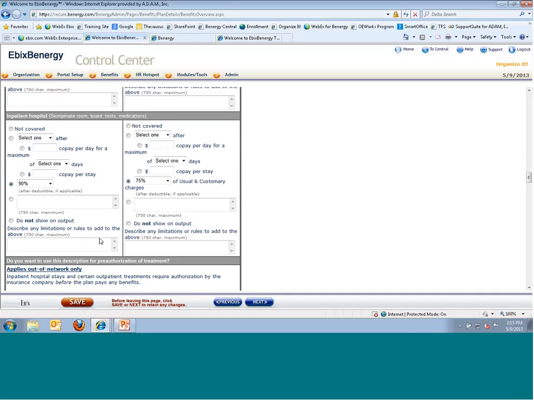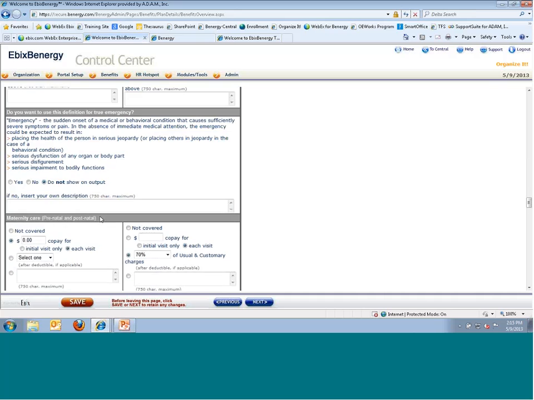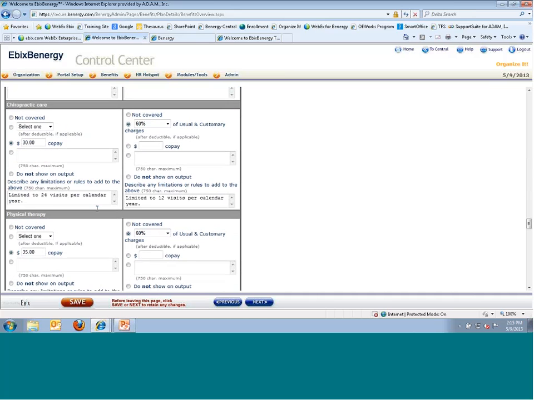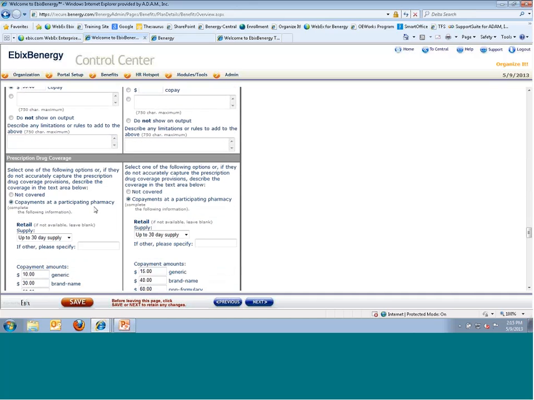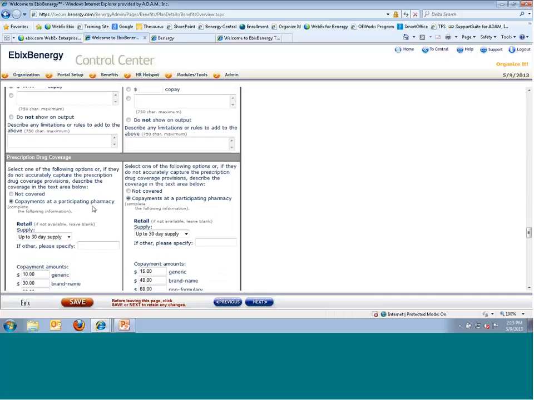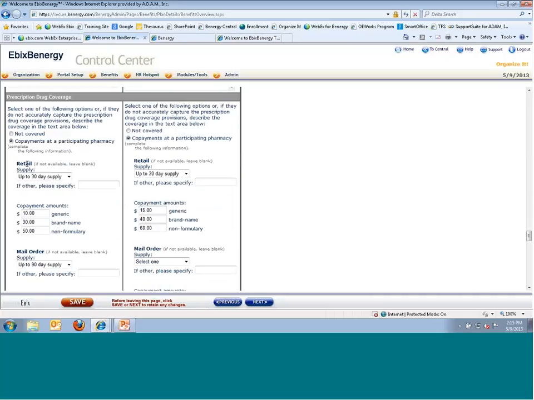I want to kind of jump down, though, to prescriptions, since we've already mentioned that they can be different. If they are included in this particular benefit medical plan, then you can most certainly add them. If they're not, then you can most certainly say not covered. But if they are included, and if it's the default retail, then you would leave it up to 30-day supply.